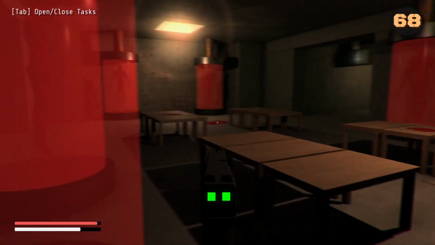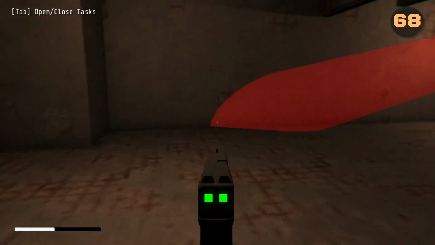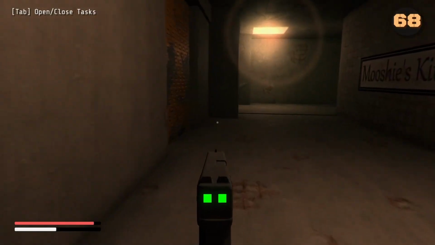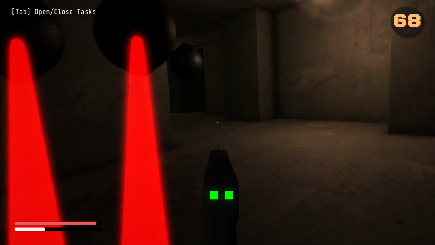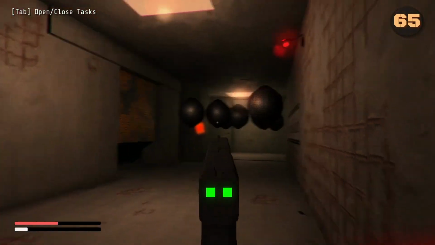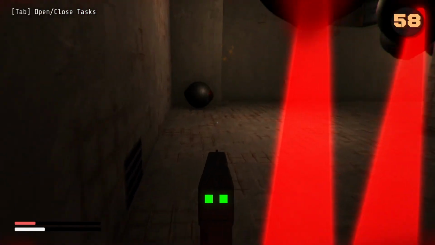This is property of President Mooshie, please leave. Hunting down threat, this is property of President Mooshie, please leave. President Mooshie is attacked. President Mooshie is please happy. Leave now. Please leave, this is property of President Mooshie. Hunting down.